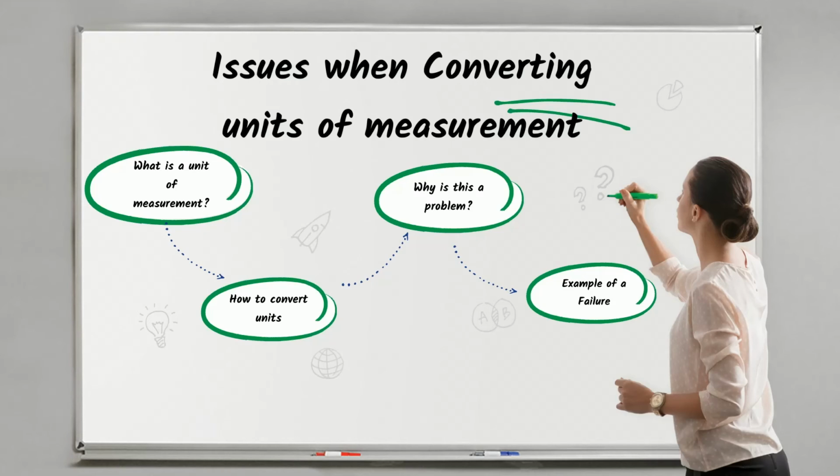So how do we stop this? Simply put, measure and cut in whatever unit the blueprint says. If the blueprint is in inches, you should measure and cut in inches. If the blueprint is in metric, you should measure and cut in metric. Doing this prevents any sort of issues when it comes to conversions.